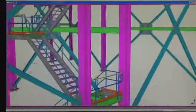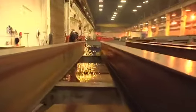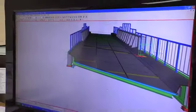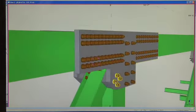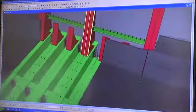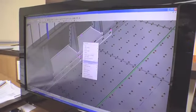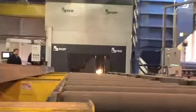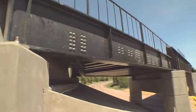Dynamic Structural Steel accomplishes this efficiency and accuracy by utilizing the most advanced technologies in the industry, including 3D modeling and end-to-end material processing. A couple of differences between us and your typical bridge fabricator is that we use 3D technology for 3D modeling. Every inch of material gets modeled in our 3D model. That way it allows us to manipulate that model, look to see if we've got any clashes or interference with any other products that are in the model, whether it's drains or handrails, anything else within this model, to make sure that everything fits perfectly. Then all that information is downloaded into our multiple CNC machines for the different categories of product within that bridge. That's what allows us to fabricate these bridges efficiently and correctly the first time.